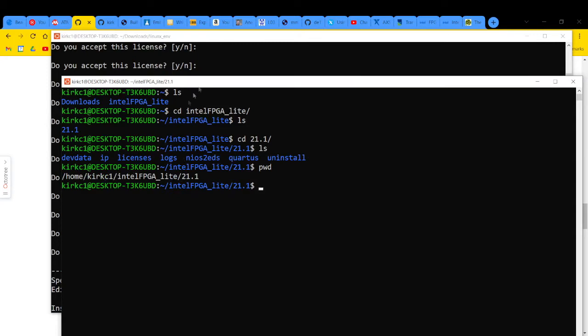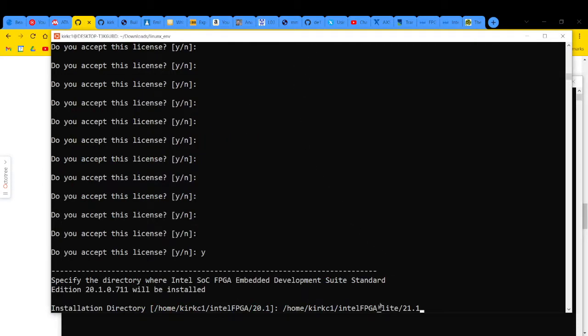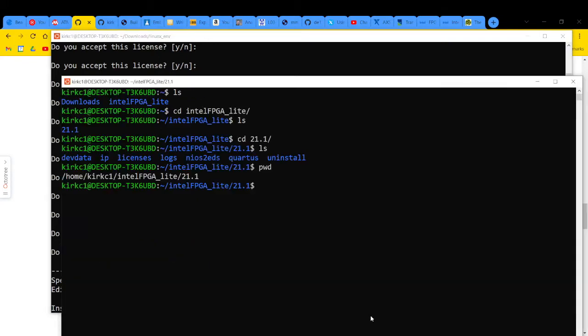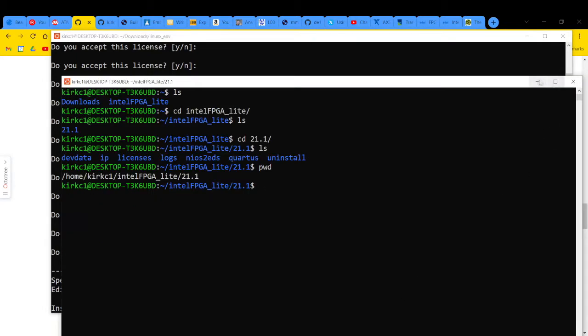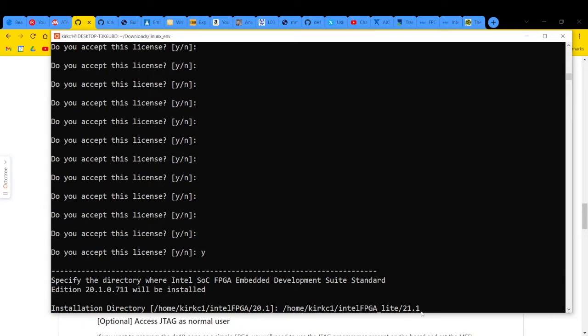We want this path. So intelFPGA underscore lite, capitalization counts, intelFPGA_lite slash 21.1. I believe we are good. Okay, so we're going to close this extra terminal and we will push enter on this one.